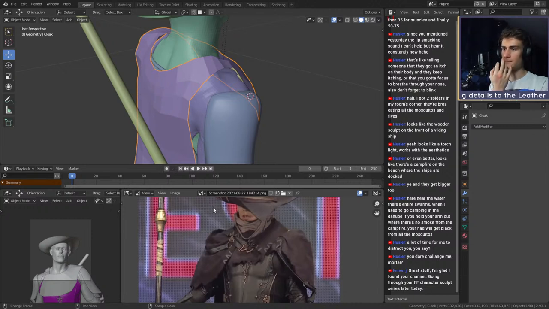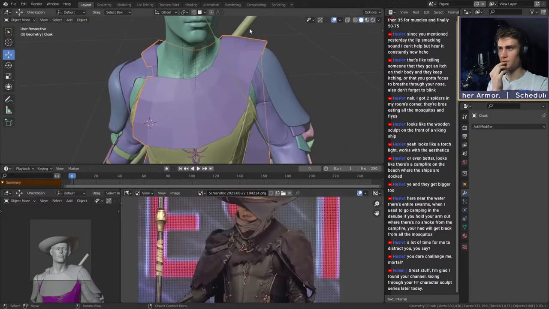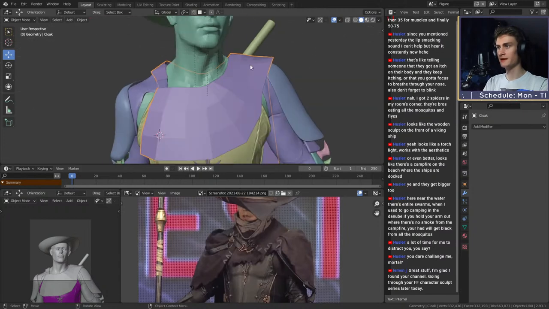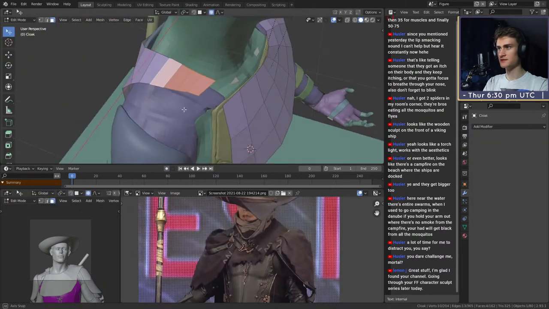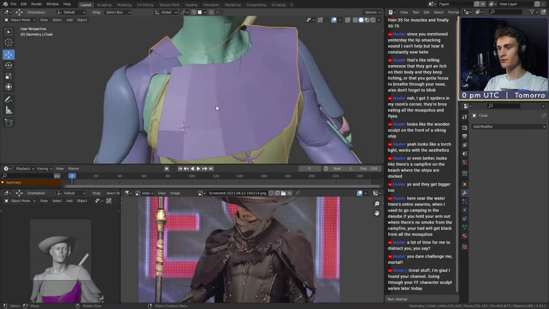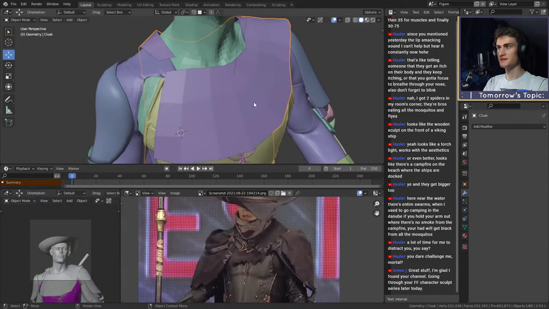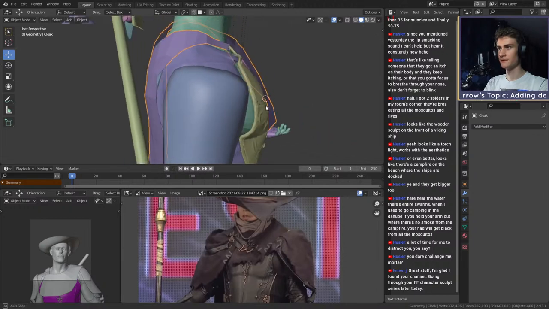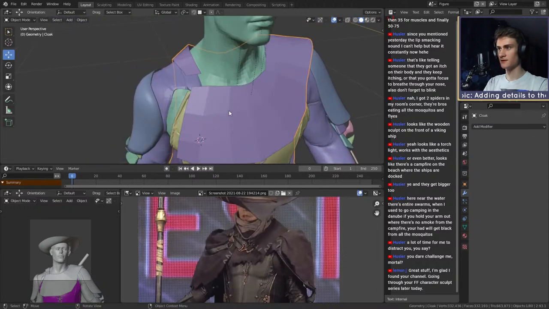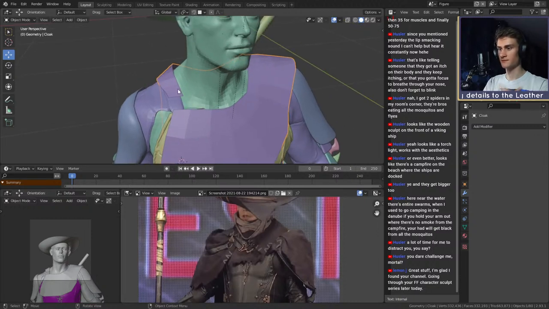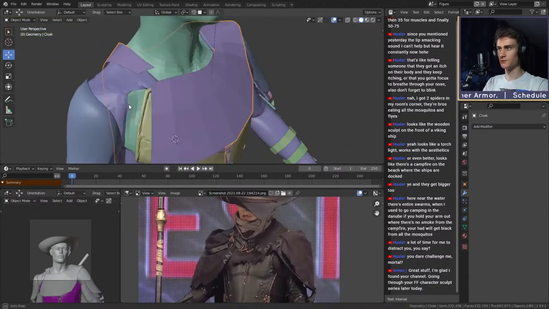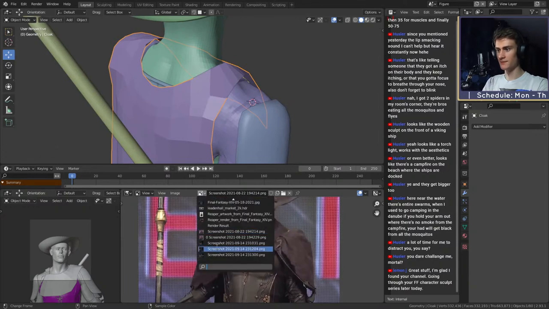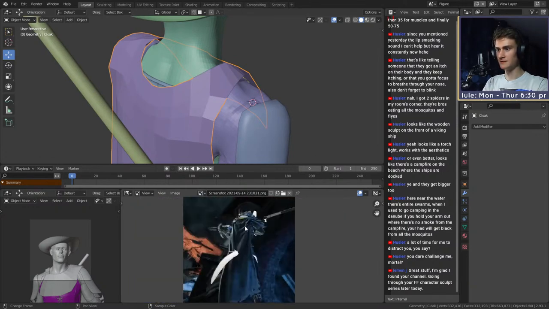So I think the collar is part of the cloth. You not only have this piece that wraps around the neck to the chest, you actually have another piece here. So this piece is part of the cloth that then merges with this piece here, but this cloth is underneath the other one, and then you have this buckle that connects the two pieces. This piece has a part of the collar, and this one has the other side of the collar.